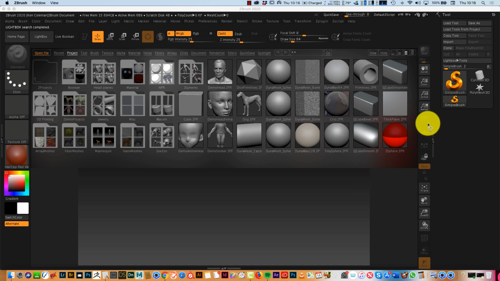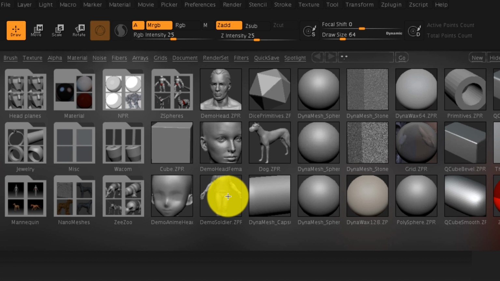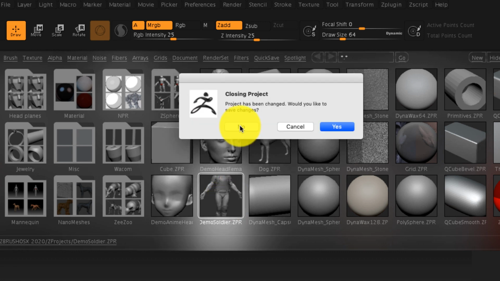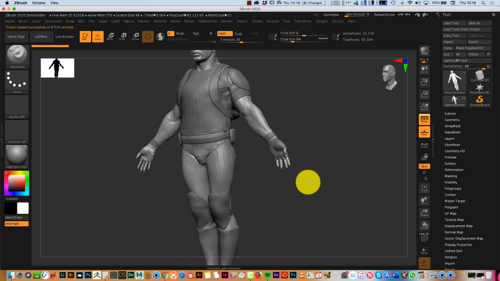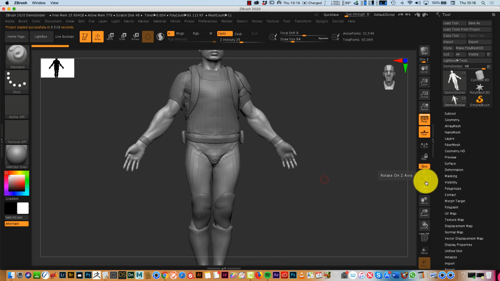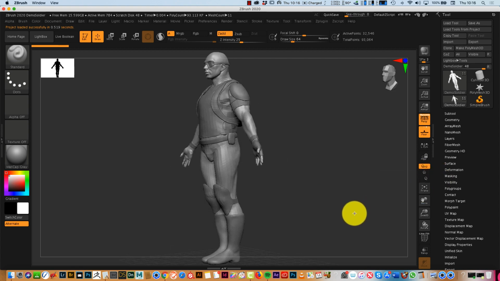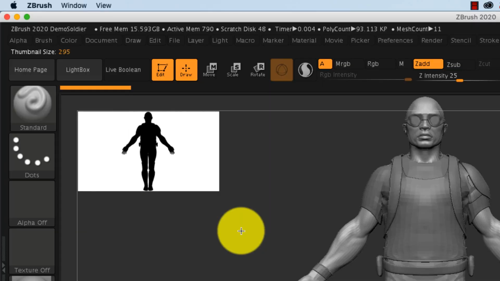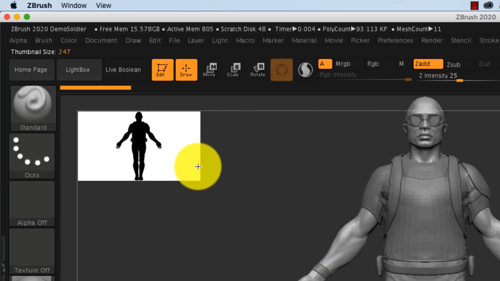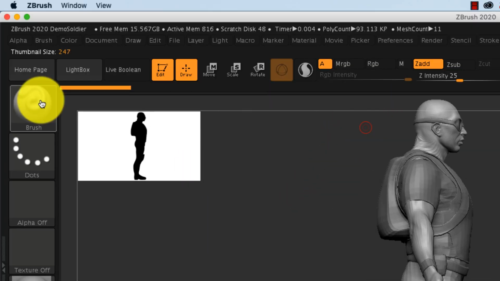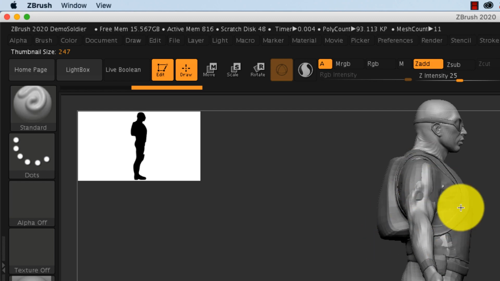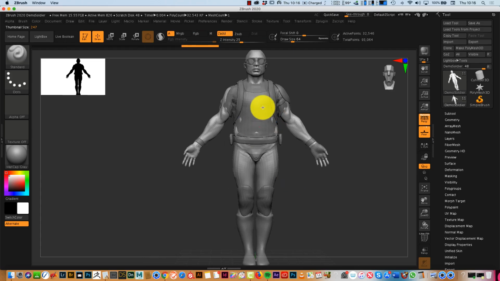Now, I'm going to start again in 2020, but this time I'm going to maybe use a full body just to start. Now, I want to show you some of the differences in the new technology. Okay, so we have this new little silhouette tool here. So if we draw anywhere on our object, it'll show up.